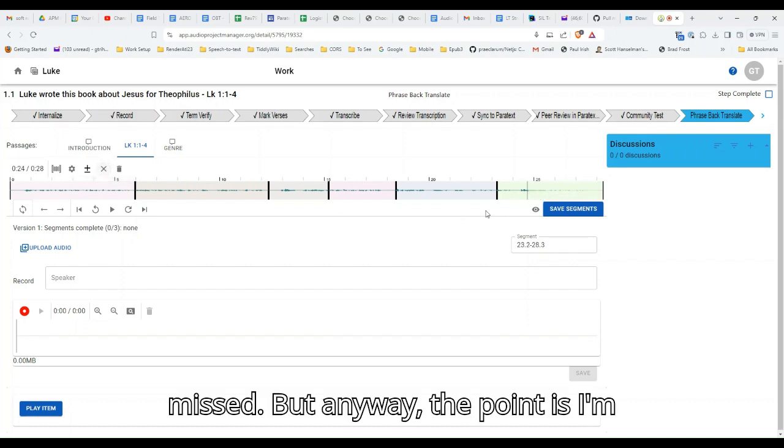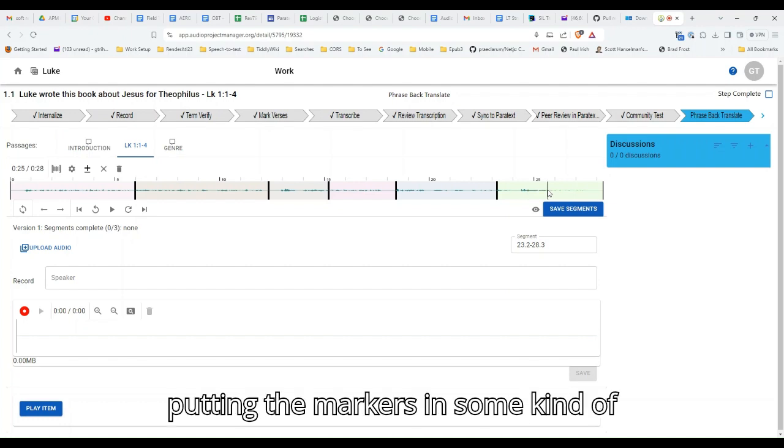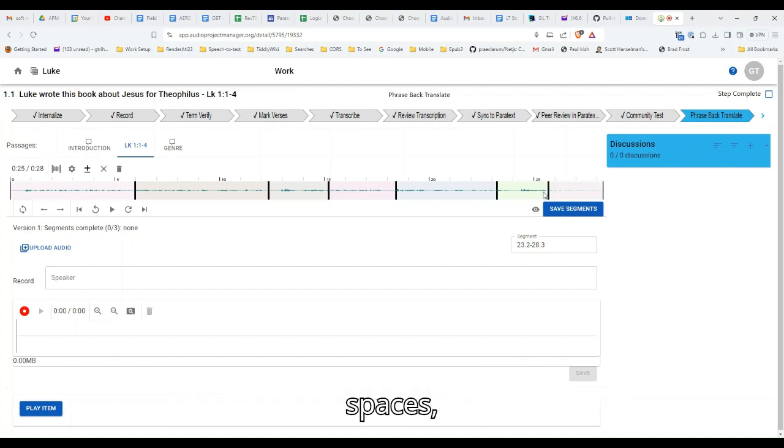I missed one. But anyway, the point is I'm putting the markers in some kind of spaces.